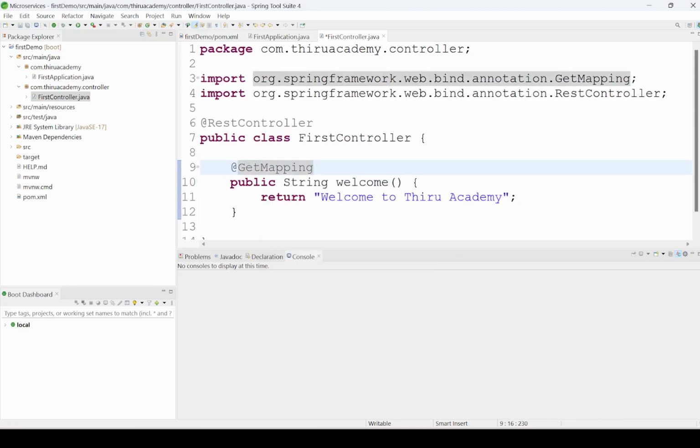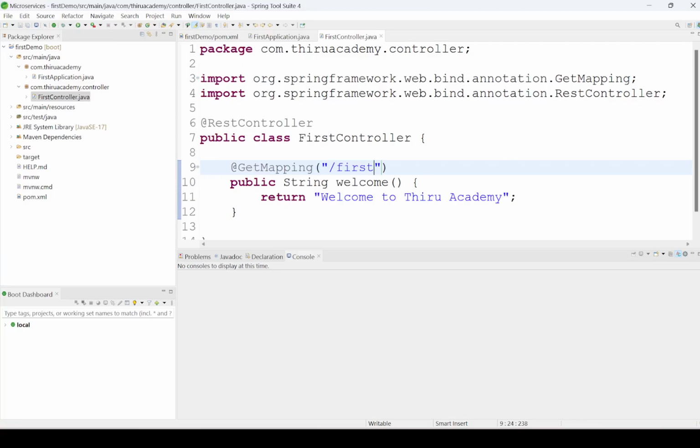That's why I'm annotating with @GetMapping here. In the same way we need to specify the endpoint URI, right? Slash welcome I'm specifying, or else first I'll take our first application, right? That's why. Yeah, fine. First I have taken, our application is ready.